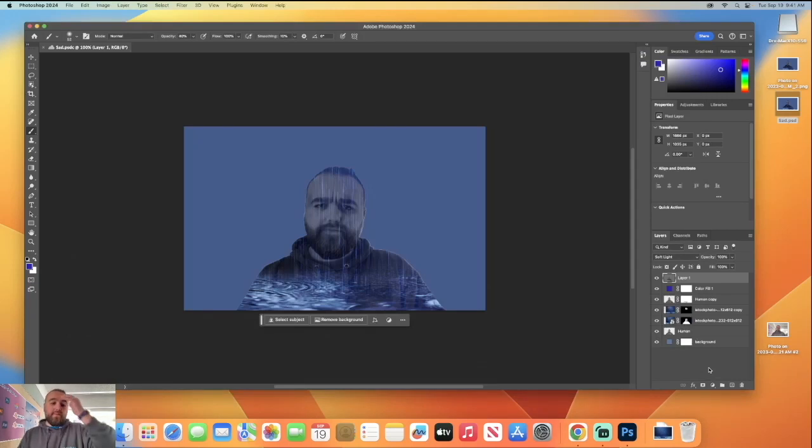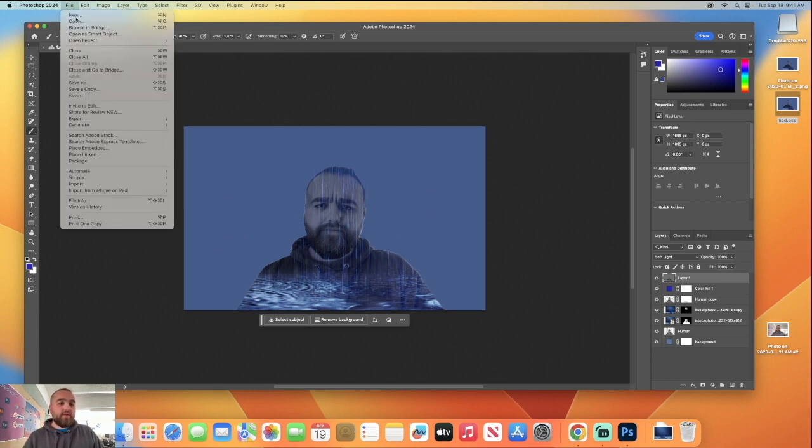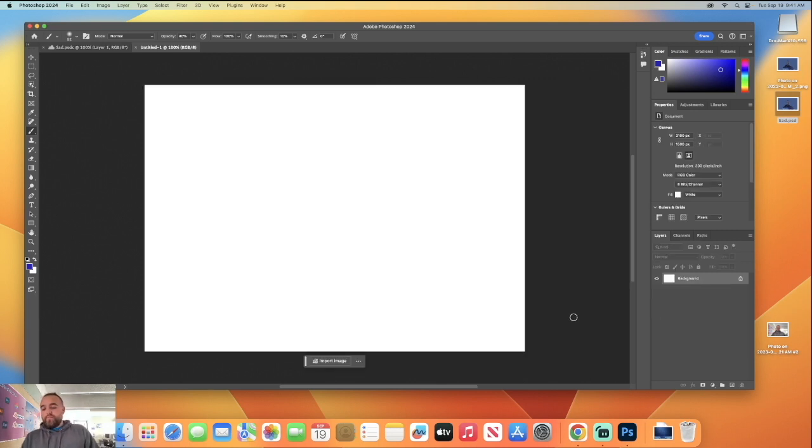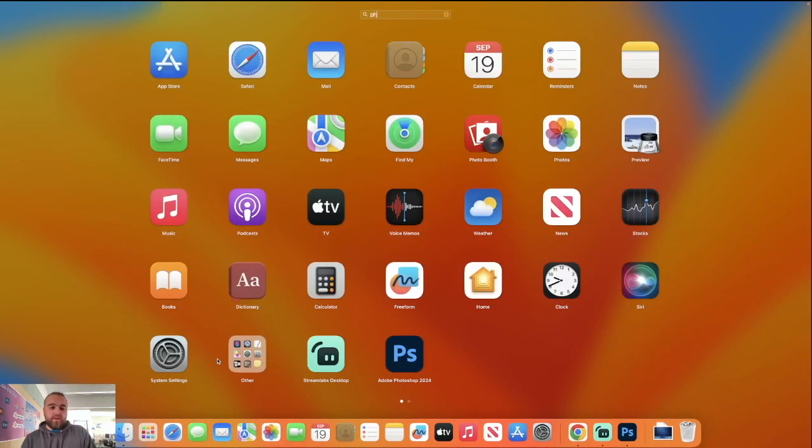What's up, guys? Today I'm going to show you how to do this cool double exposure effect, okay? This is a little bit of an exemplar, but I'll do another one to kind of walk you through exactly what I do. So, I'm going to click on New here, and I'll just do default Photoshop size, because that's super easy. And then I'm going to go into my photo booth.